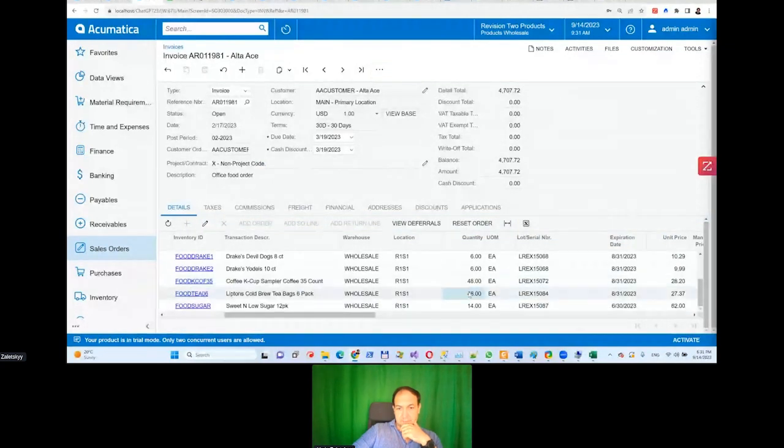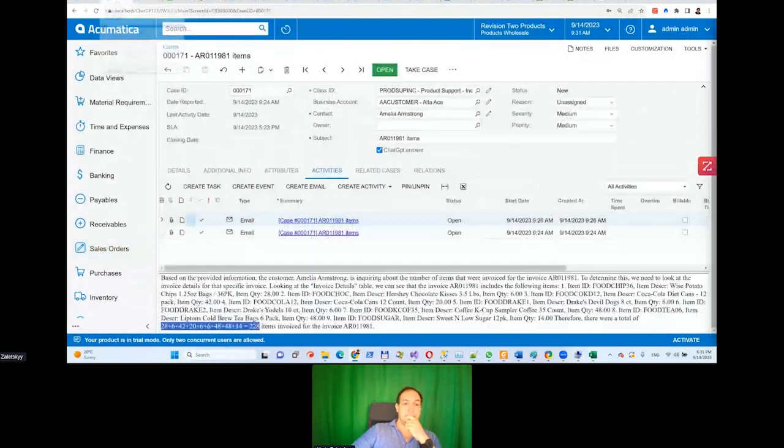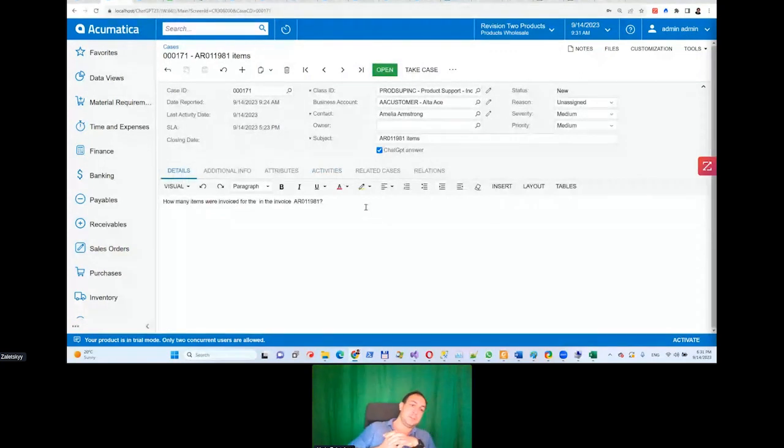Quantity, 48, 48, 14. So as you can see, if you have ChatGPT integration and a customer asks a question like how many items were invoiced for invoice AR such and such, it will give you a reply.